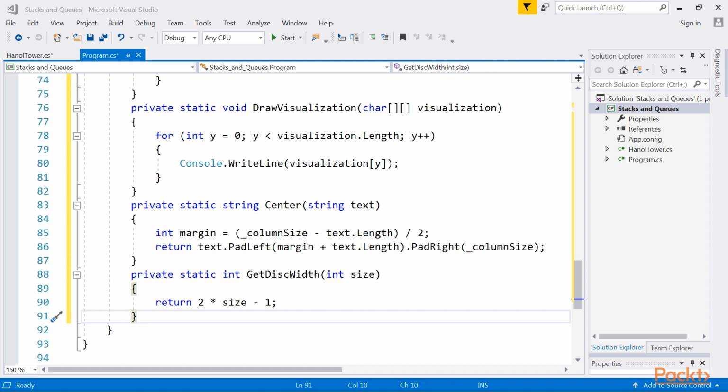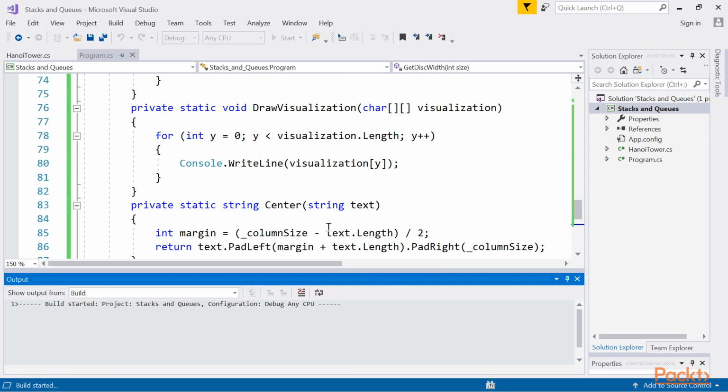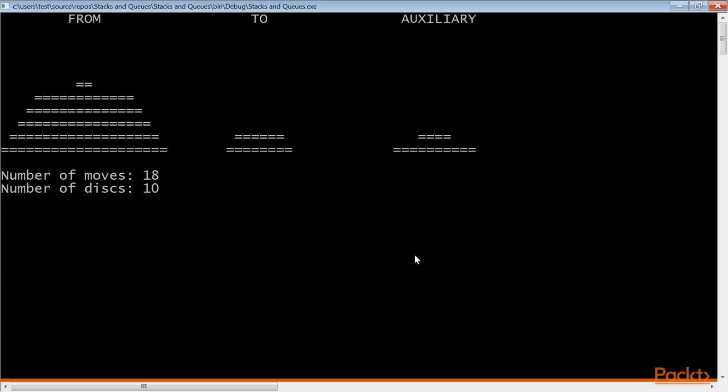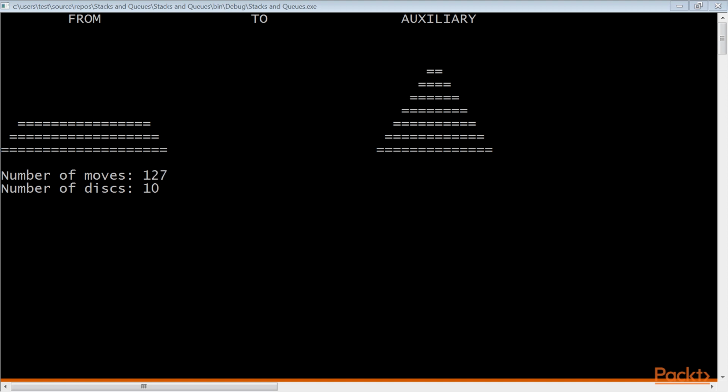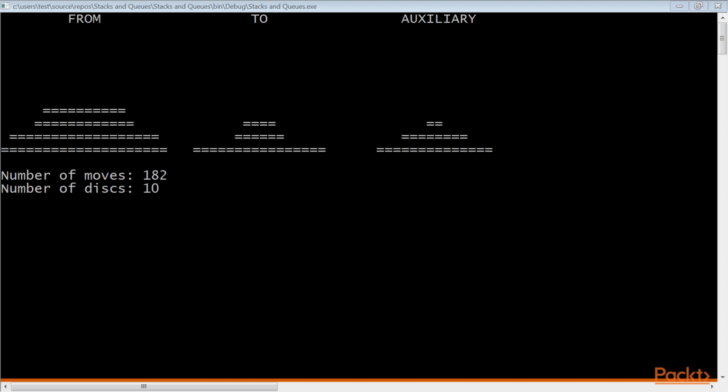As we have already added the necessary code to run the application, which will present the following moves in the Tower of Hanoi mathematical game, let's launch the application and see it in action. To view the result, we will need to switch to the command prompt. Just after starting the program, you will see a result similar to this, where all disks are located in the first rod, from. In the next step, the smallest disk is moved from the top of the first rod, from, to the top of the third rod, auxiliary, as you can see here.